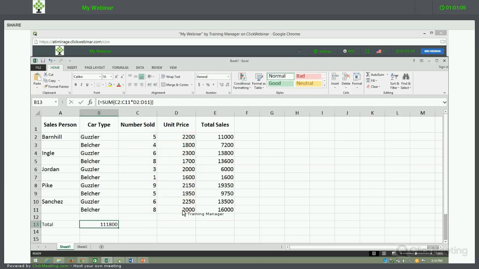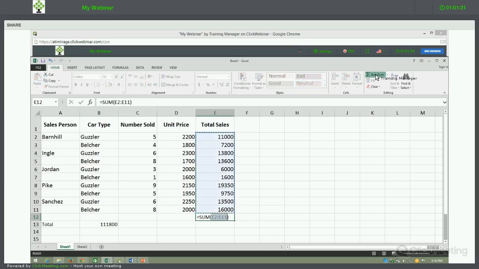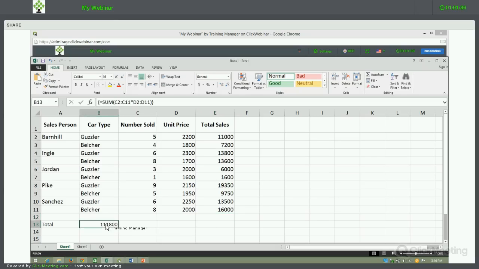And the total we get here is the total of the sales based upon the number sold and the unit price, without having to have the sales figures in column E. Now if I went to the bottom of column E and I did an AutoSum, then we'd get exactly the same result. But by doing it down in cell B13 here, I actually didn't need to have anything in column E at all. I could do this just based upon the other values. So that is another example. That's a single cell example. And you'll notice when I click on this cell, we see those braces or the squiggly brackets up the top around that information.